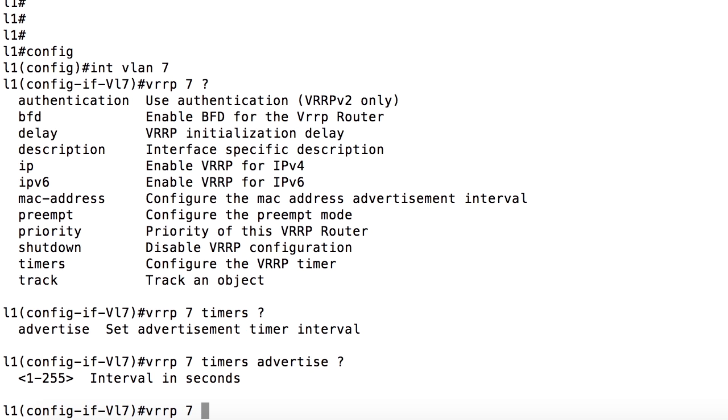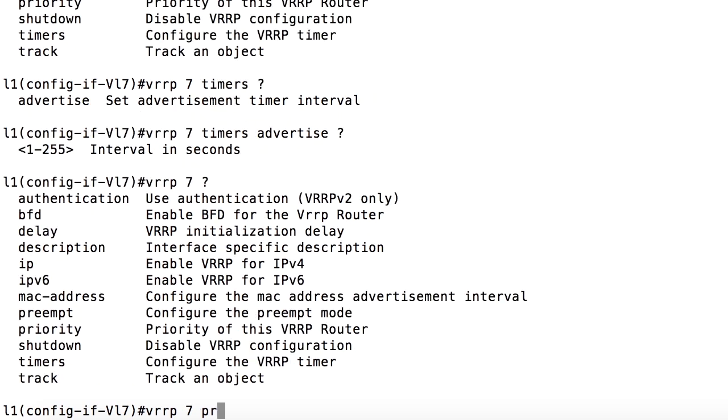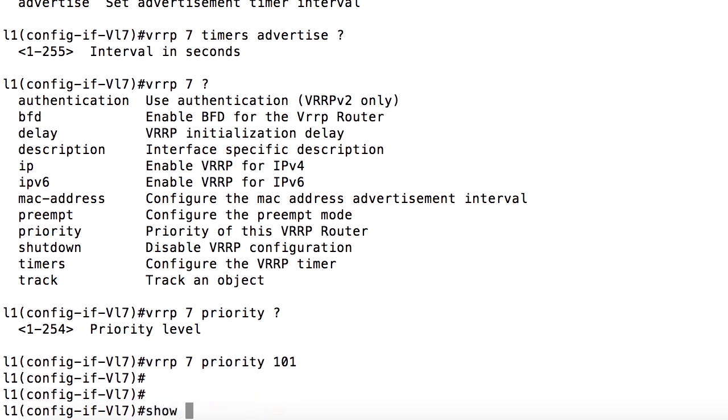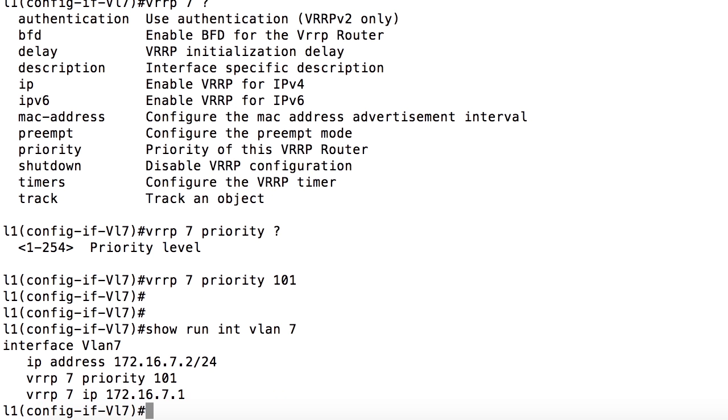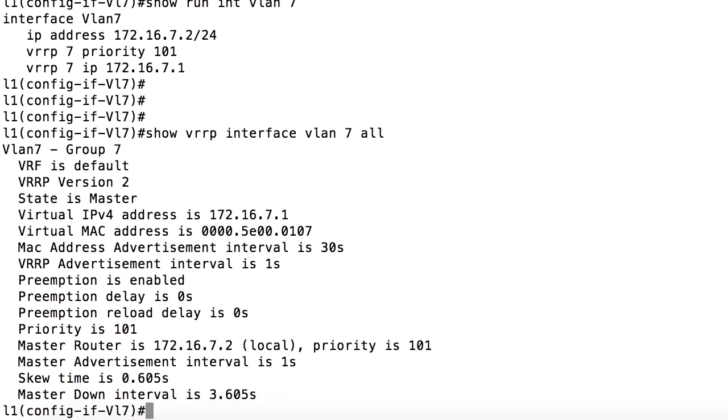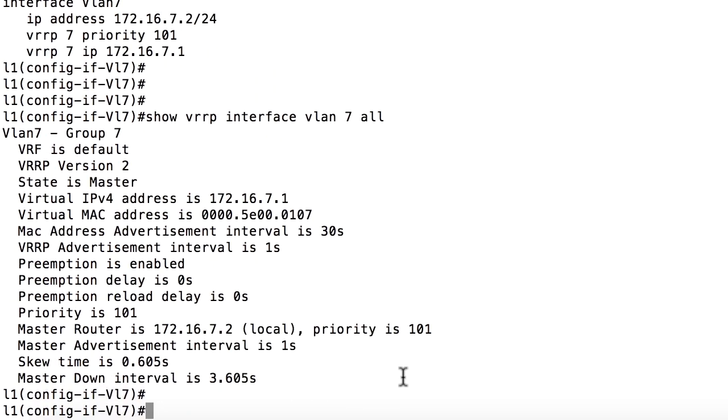So VRRP 7 with the keyword priority, question mark, and we see we can set a priority level. So for instance, instead of the default of 100, I can enter 101. Show run interface VLAN 7 for verification. And then also the show VRRP interface VLAN 7 all command. And in that output as well, we can see our priority is now 101.